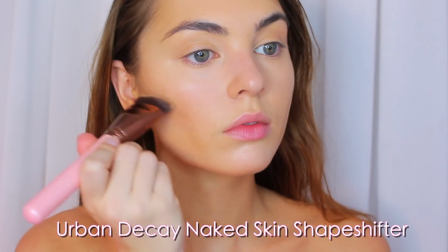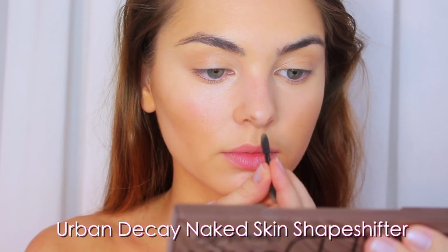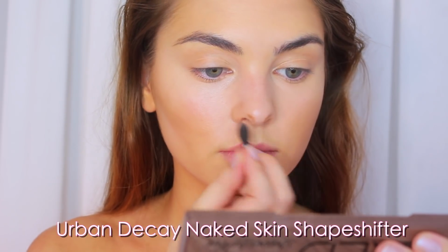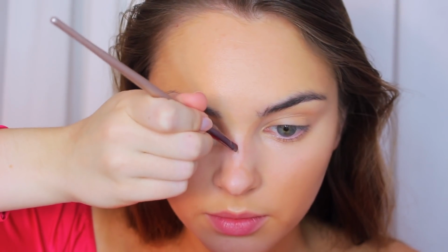Once this is blended, it's time for the nose contour, which really transforms the look on my face. I like to take that dark cream shade on an eyeshadow applicator and sharpen up the cartilage at the bottom of my nose, and then I'm slimming down the nose bridge, creating a diamond-like shape with the dark shadows and connecting to a rounded tip. Once this is applied, it's really just going back and forth with a clean end and then your finger as well to blend in the shades, and I also do a little line through the center of the nose. Again, this looks random, but in the end I am mimicking her bone structure.